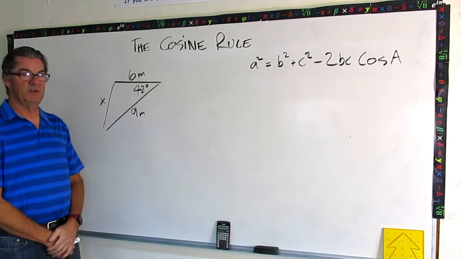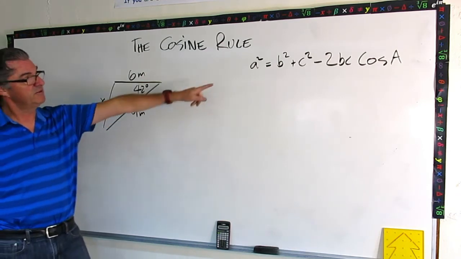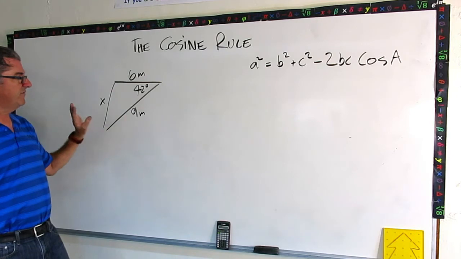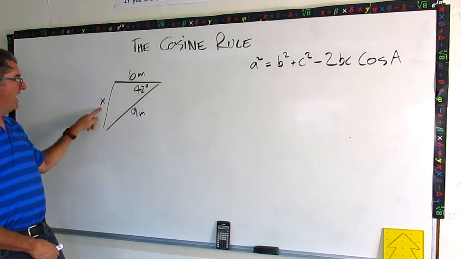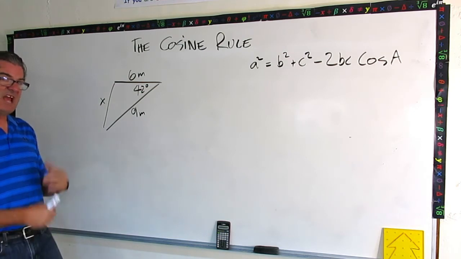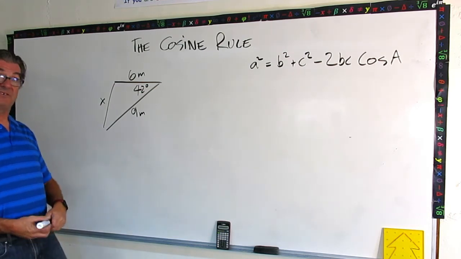There you go. Okay, here's one for you to try, and I do want you to pause the video right now. There's your cosine rule. Here's your triangle. You've got all the right information in there to do your plug-in step and solve for x. So go ahead and do that. See how far you can get on this problem. Okay, let's see how you did.